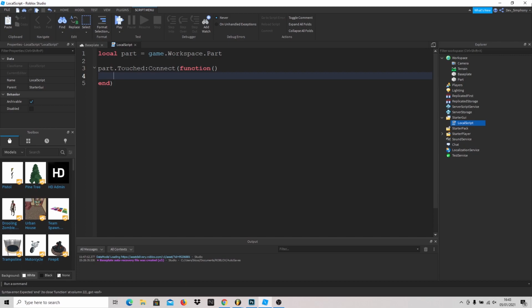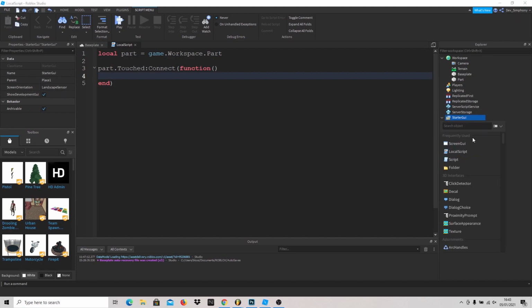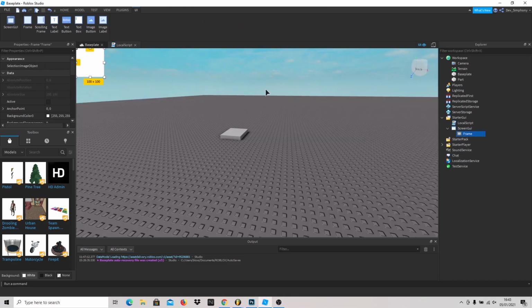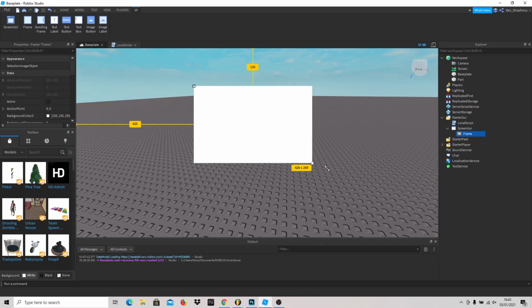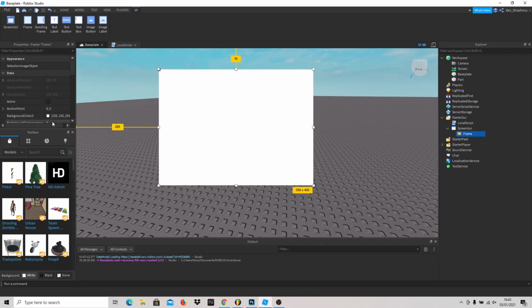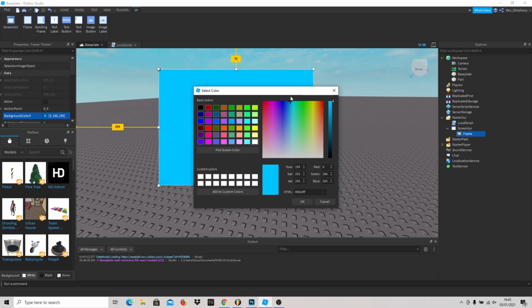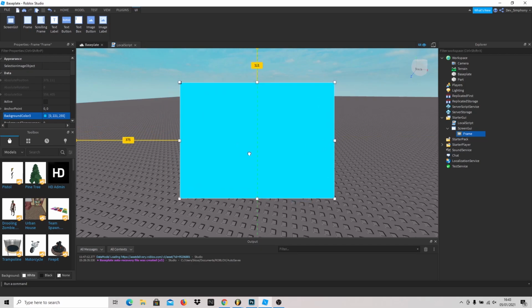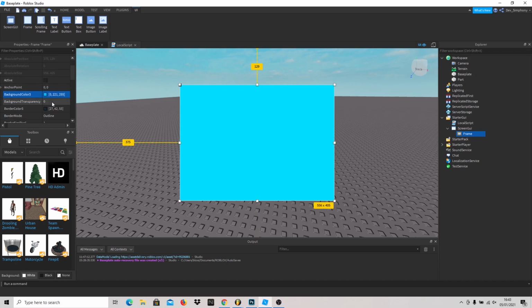So what we're going to do now, we're going to go over and add a ScreenGui, and as well add a frame, and let's just say this is a frame. We just make it something like that. It's going to be really ugly right now. Let's just make it something a bit less ugly, because we still want this to look pretty appealing. Okay, so we're going to put this to 0, and let's just leave it like this for now. That's the frame you want to activate.